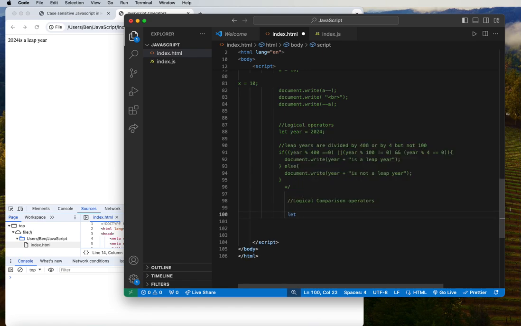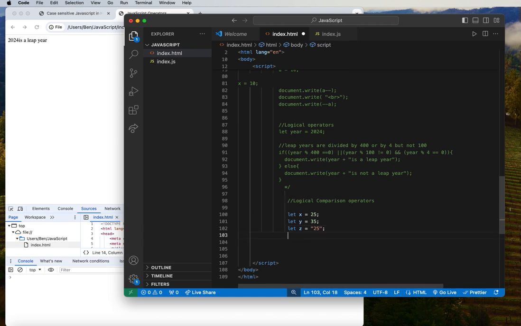So let's say we have x, or let's do at least 3 values. So let's say we have x, and x is equal to 25, and then we have y, and y is equal to 35 here, and then we have z, so let z be equal to 25 in here.